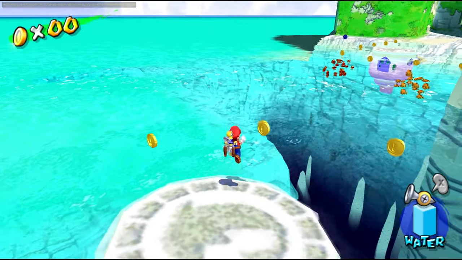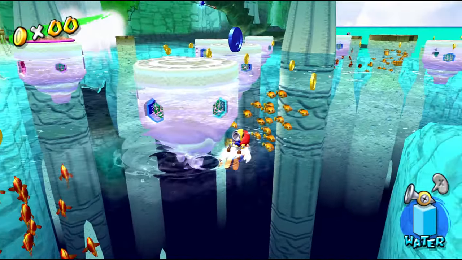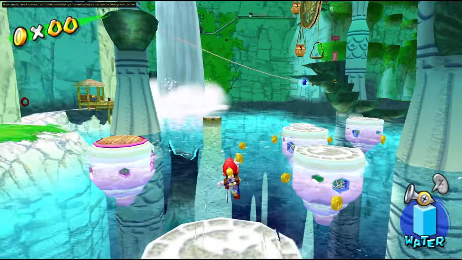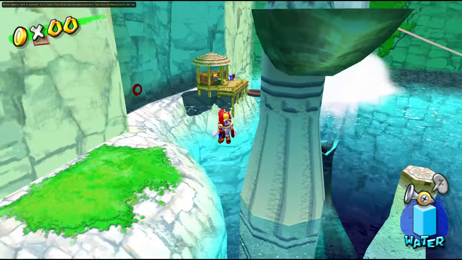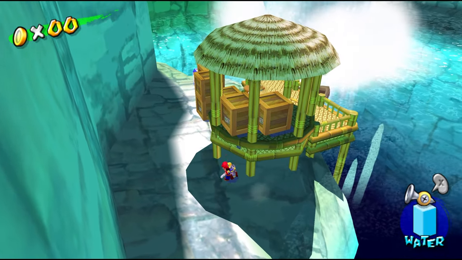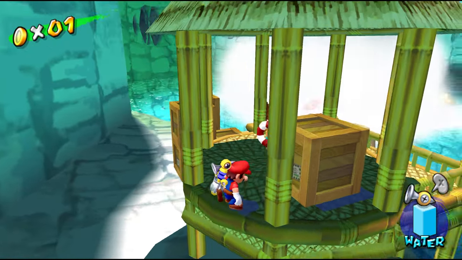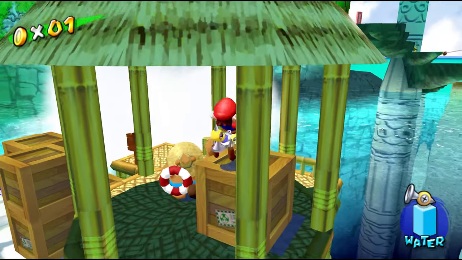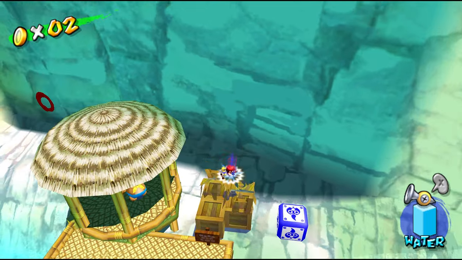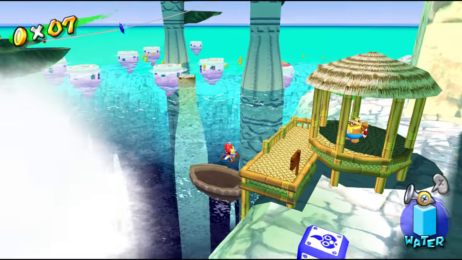Wish it was turbo nozzle. I don't know if there is a turbo nozzle in this level, like accessible. It's over there by the hut. Stop hitting the save button. Isn't there one over here? That's a hover nozzle. Ow. Yeah, there's a ton of coins in this level. Alright.